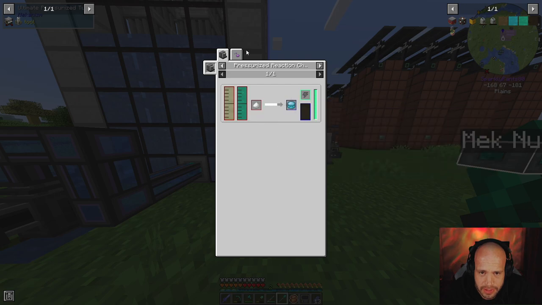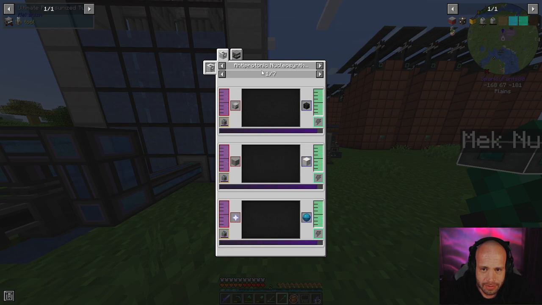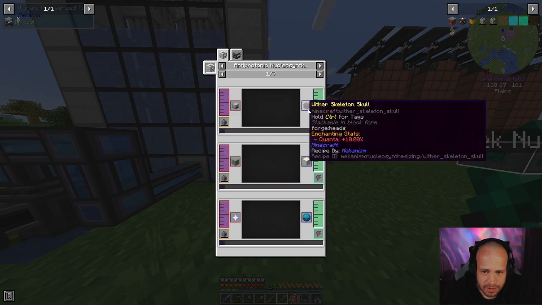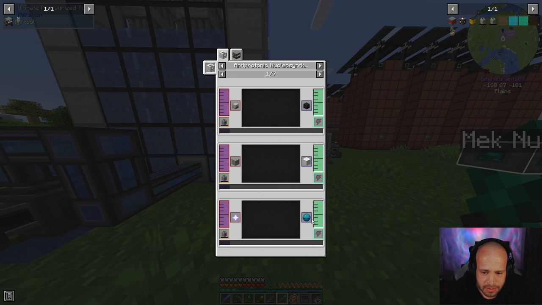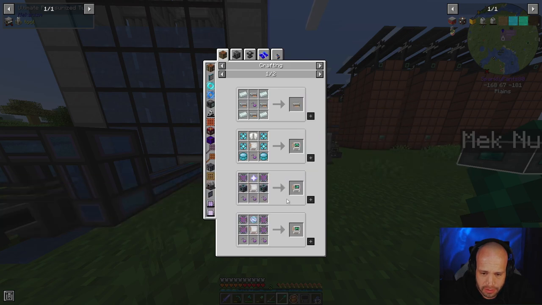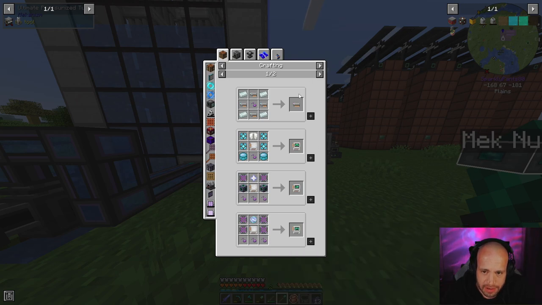And then we mix. Well, we can mix it with... What the hell? Polonium, phase shifter, 400 million Fe per tick. Makes antimatter. Okay, not even looked into that. What is antimatter used for? In the antiprotonic nucleosynthesis with Wither skeleton skulls, makes an unknown substance. Whatever. And then that makes antimatter pellets. Antimatter pellets are used for, okay, upgrades for the mecha suit. So we're gonna have to look at that at some point.